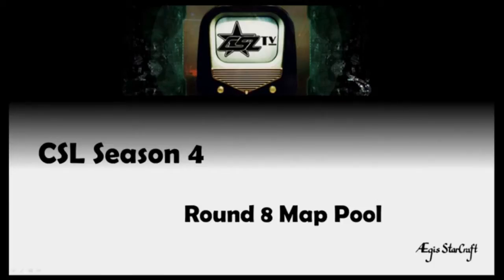The Round 8 map pool does consist of 5 maps. There are 4 1v1 maps and 1 2v2 map. One of the 1v1 maps is the map Fighting Spirit, which we will see first. Fighting Spirit is not a Blizzard map, so I'll talk about that map quite a bit.